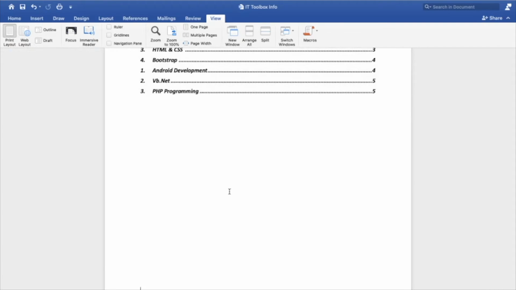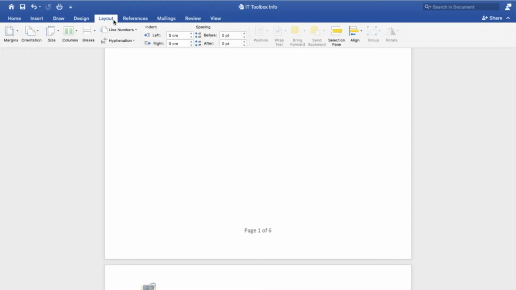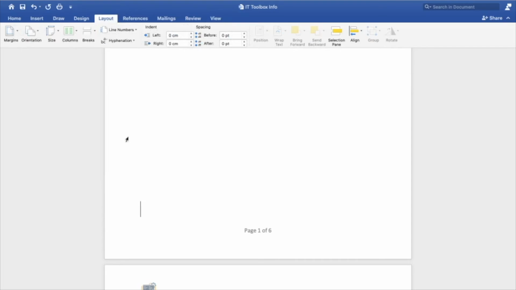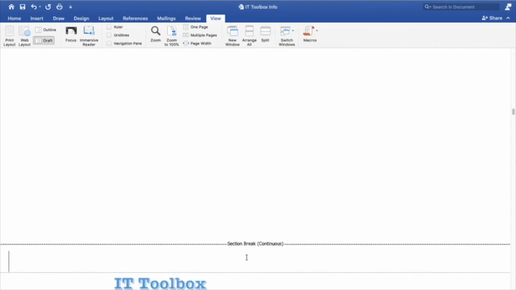So what we need to do is click on page 1, go to layout, click on breaks, and click on continuous. So itong continuous na option, it inserts section break and start a new section on the same page. So after adding that, we can check sa view and then draft.